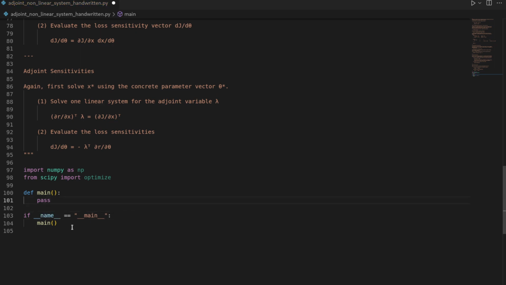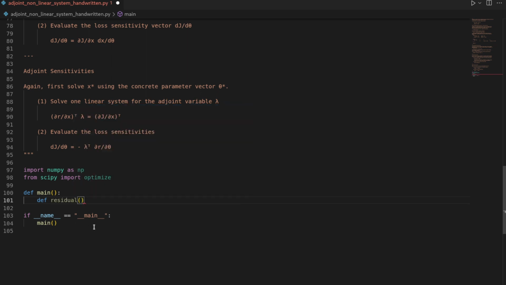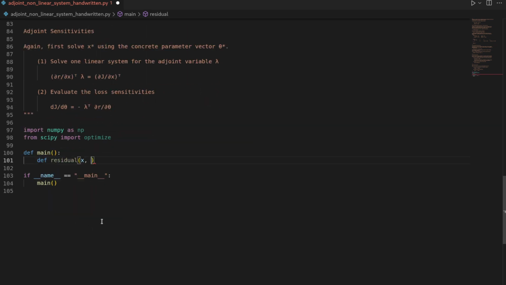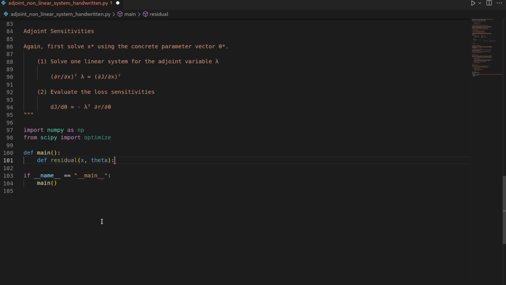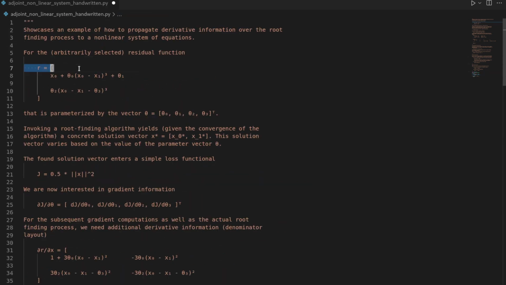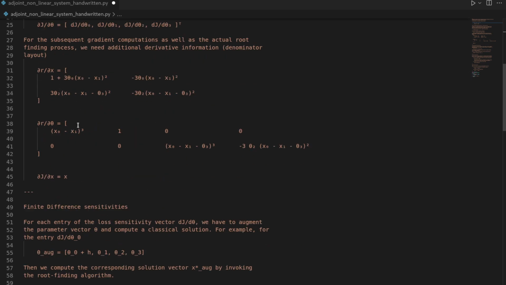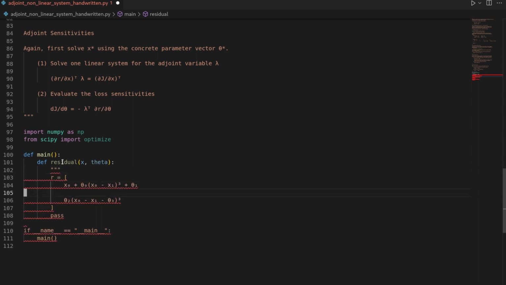Then go back to our main function, and the first step is to implement our residual function. And this residual takes 2 arguments, so it has the x, which is also the unknown where we want to find the root in, as well as the theta, which represents the parameter vector. I also want to leave this empty for a second, because I want to copy its definition down such that we can translate it easily. So I have that one copied. Let me paste it in here, move it in here, and then add some strings. So here we go.